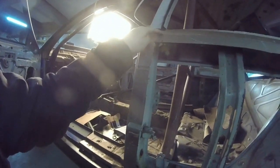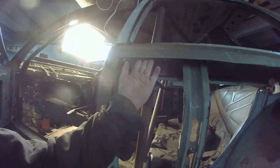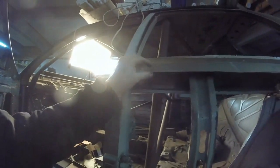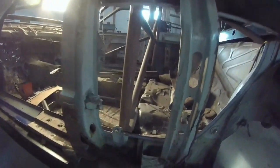Plus, I want to keep this line instead of the line on the fender flare. The line on the fender flare is wavy as anything, so we'll skip that. We'll put it all in and put everything flush, and all you do is make a flange in the back for it to rest. So when you pinch it down, you use very little filler inside, with less chance of cracking. That's the main goal. So let's get on to it, and I'll start grinding this off.